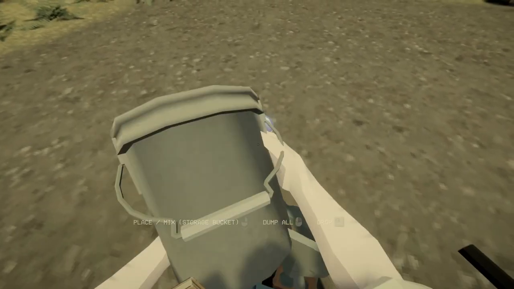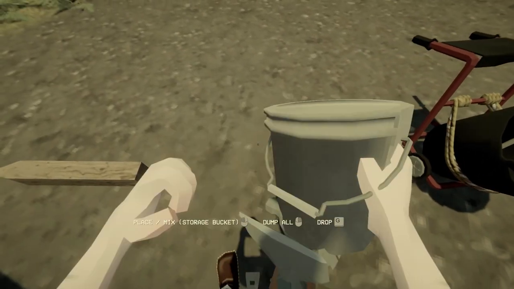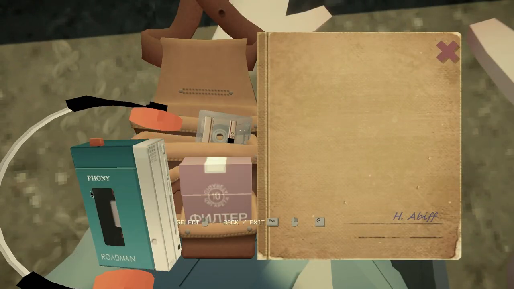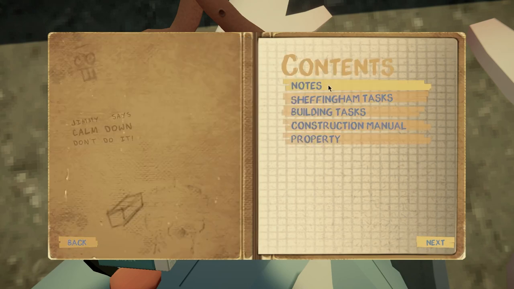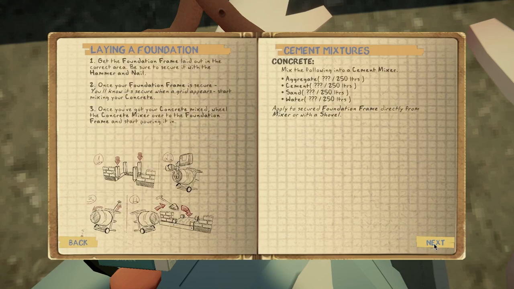And I have no idea how much water we need to put in. Or even if we've got water. Place mix. How do we even put water in? Didn't it say something like... One second. Was the construction manual, building task, lay concrete foundation... Okay, why can't I click that? Hammer and nails. We got that. Cement mixer, bucket, foundation frame, blah, blah, blah, blah, blah. Yeah, well, here we go.